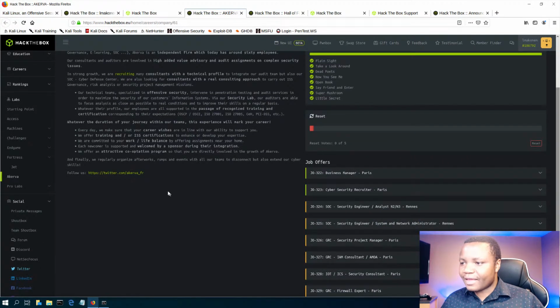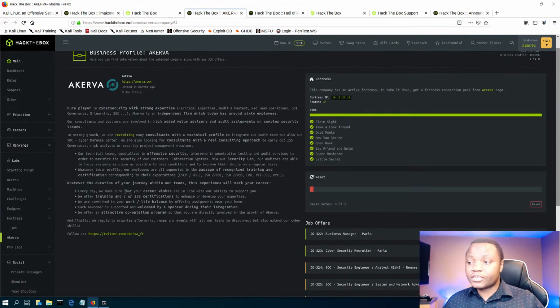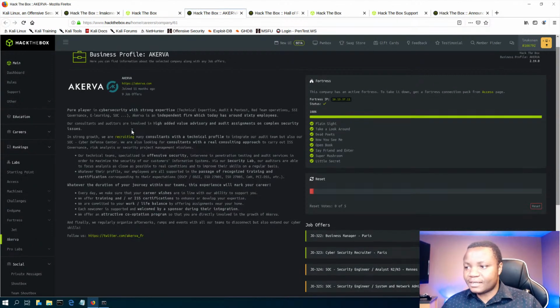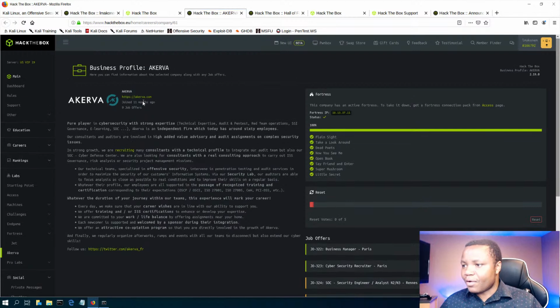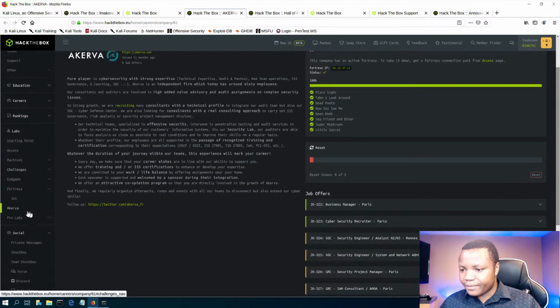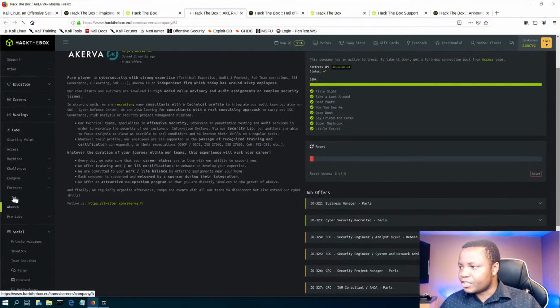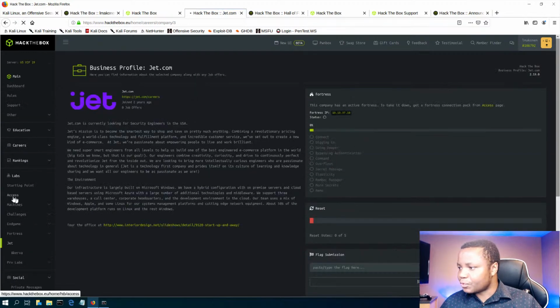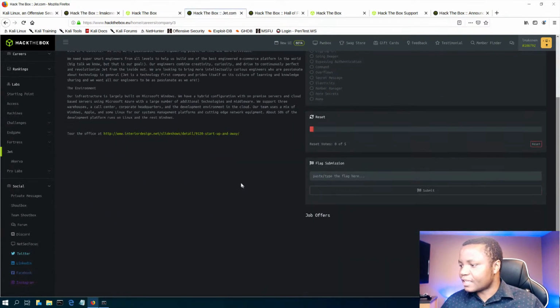I actually like this Fortress a lot. So if you get some time, do Fortresses. They're really fun, and they're easier to get than machines, at least for me. I only got this one. There's another one, Jet, which I think I might be able to get done next month.